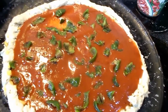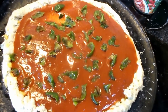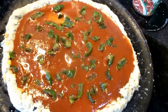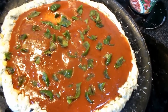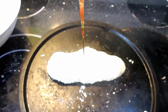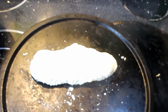Next year I'm going to grow more peppers because I really enjoy bell peppers — red, yellow, orange, black, or green, they're all good. I just don't like paying a dollar-plus for a pepper with no taste. So next year I'm going to plant a whole bunch more bell peppers. That's what it looks like with the bell peppers — time for the onions. While that's in there cooking, here's the leftover dough to make some jalapeno cheesy breadsticks.